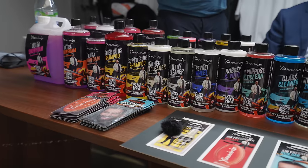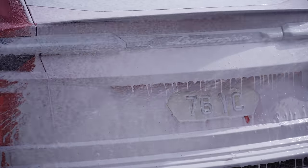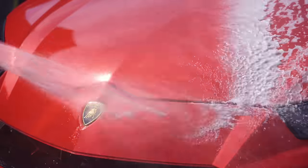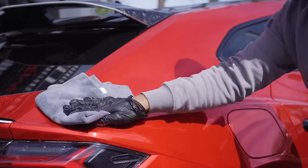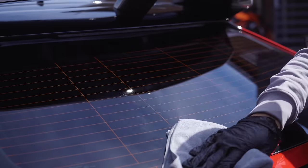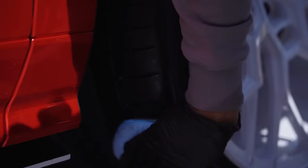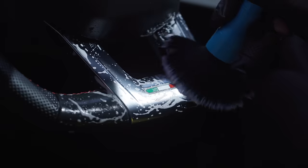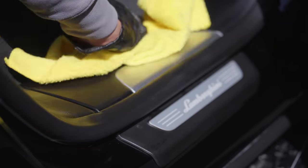But the most important test of all is how the products perform. And if I'm going to have my name and face on the bottle, it would only be right to test it on my car first. We tested the Yanomise Ultra Snow Foam, the Yanomise Ceramic Detailer, the Yanomise Glass Cleaner — ultra clear, zero smear — the Yanomise Tire Finish, the Yanomise Interior Clean, and the Yanomise Leather Two-in-One Cleaner, which cleans and protects, along with the Yanomise Interior Finish and Protect for all interior surfaces.